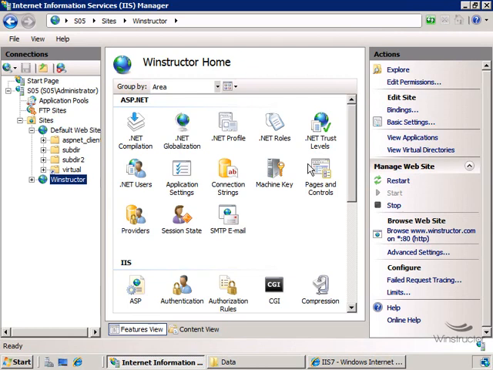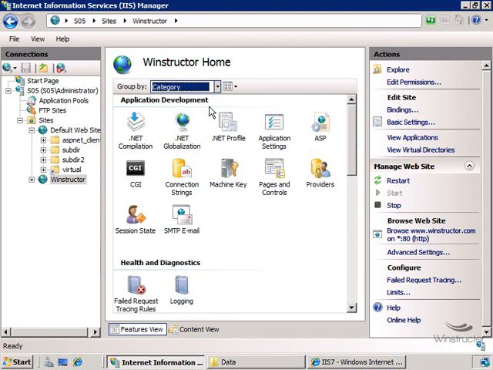Now, some of the options that you'll see here we're not going to cover in this video, as we will be looking at some of them in more depth in other videos. So if I seem to be skipping some in this video, you're going to know why. So the first thing I'm going to do here is up the top, I'm going to switch from an area view to a category view, for no other reason than I think it's a little easier to work with in this video, since I find the grouping of features to be more logical.